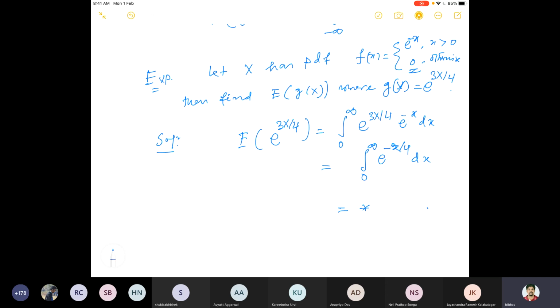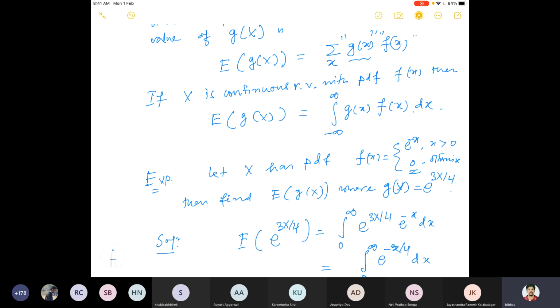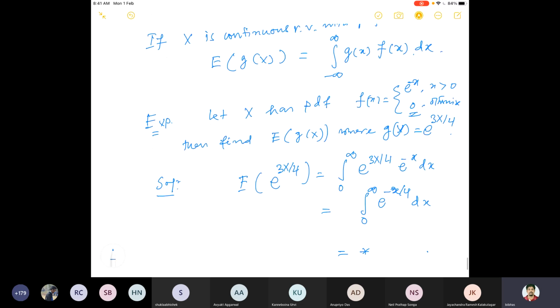Yeah. So now the question is, every time, whenever I define a new function of the original random variable, then every time I need to perform some kind of integration, or I have to calculate the sum of a series. So this is a little bit of exercise. Now the question is, can we have a ready-made formula for some ready-made functions, the nice looking functions, so that every time we don't have to compute this sum or this integration? And this is the good news, that this is also available.